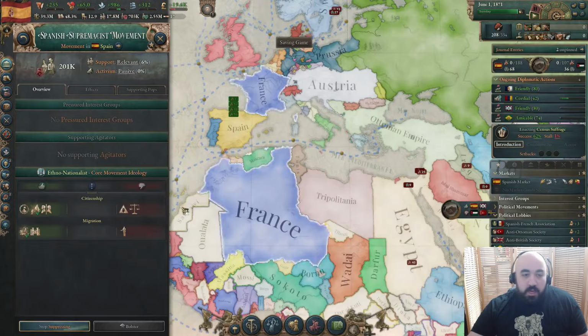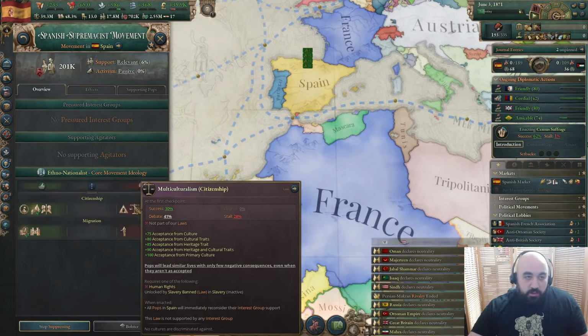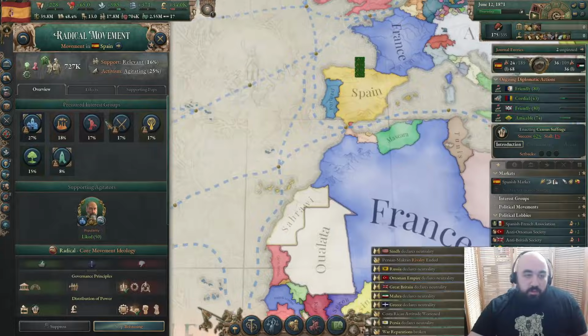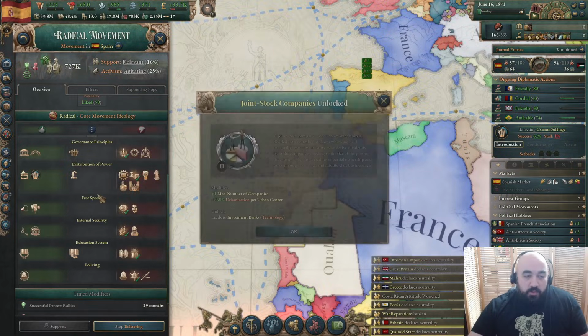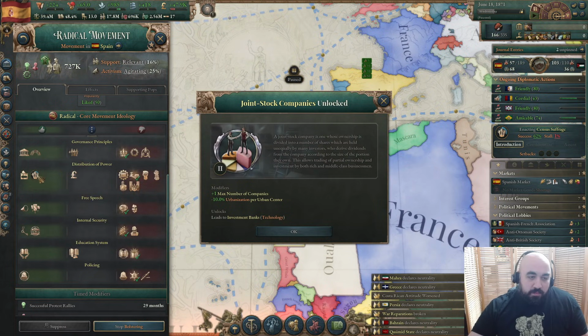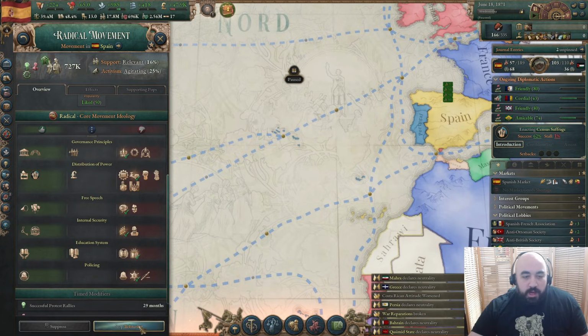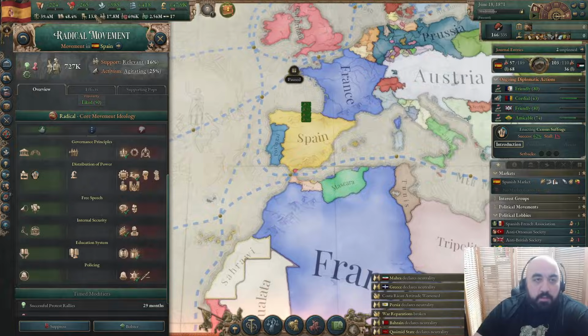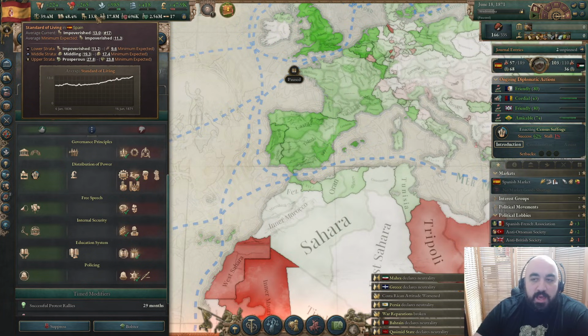We're specifically suppressing this movement because we do want multiculturalism in this Spanish supremacy movement, and we are boosting the radical movement, which is going to allow us, or maybe we actually don't want to bolster this anymore. We're going to stop bolstering this group because the law that we really wanted to get in was census suffrage.